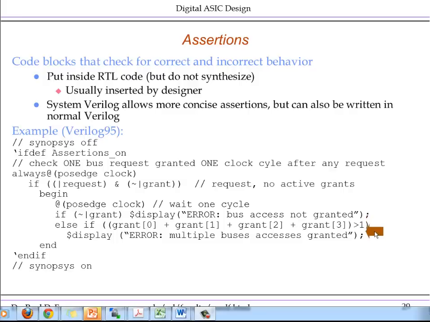If one of these conditions is false, then we report an error out to the display. We have an endif, so that this isn't run if assertions on is off. And then we turn the Synopsys back on. We finish with the assertion. We want to go back to synthesizing the code that's being presented to Design Compiler. Later on, we'll see a simpler way to capture an assertion like this in SystemVerilog, but this can be quite useful even in this slightly more obtuse version as shown here.